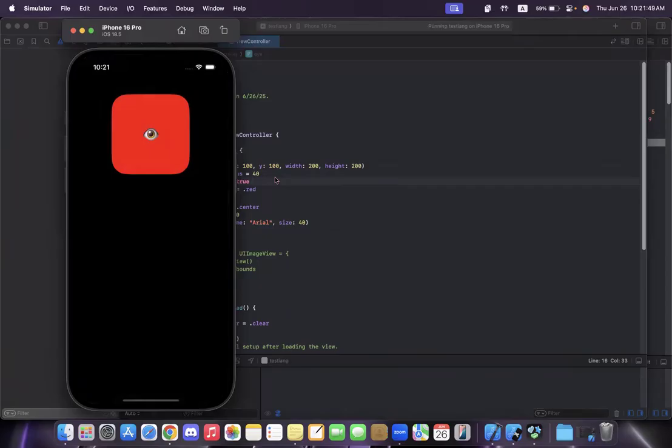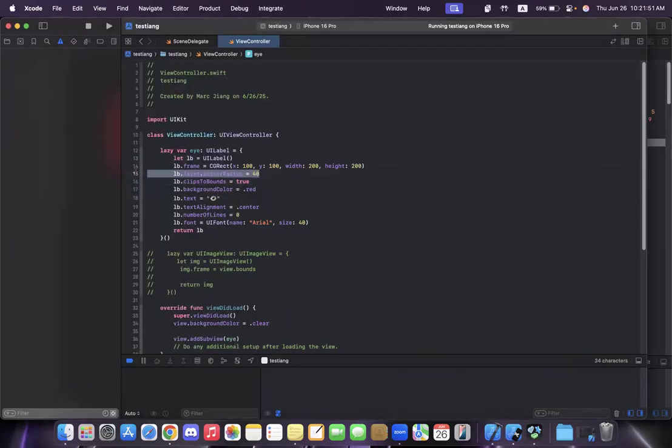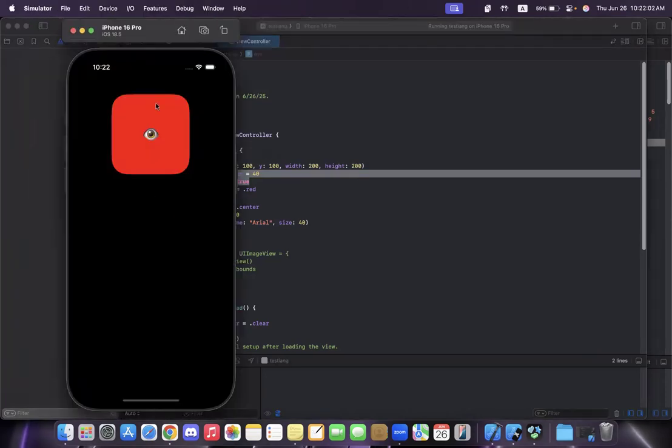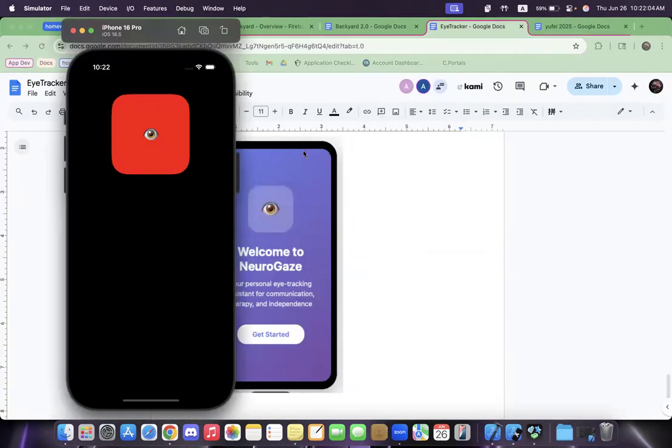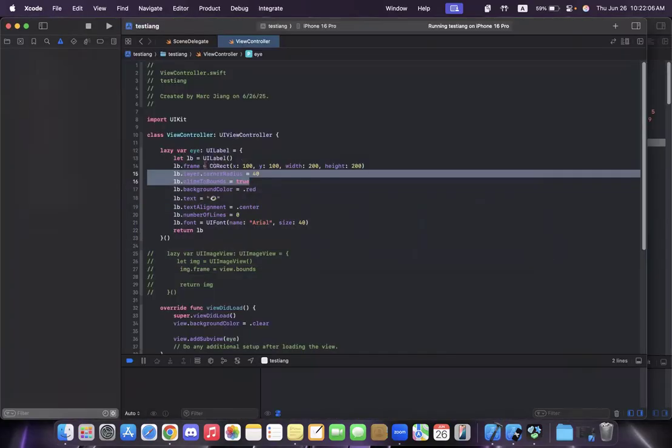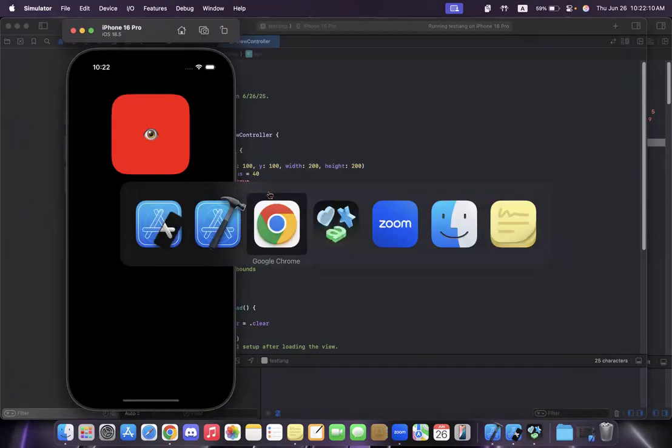And there we go. So to change the roundness of the UI view or UI label, you add these two lines. Earlier you didn't see that background because I set the frame to the entire screen. But once you specify it like that and give it a background color, it'll be noticeable.